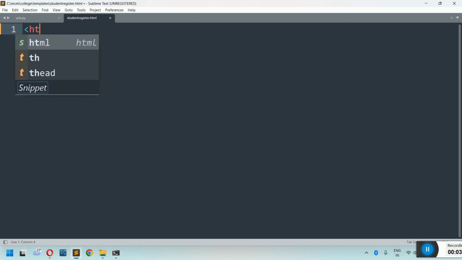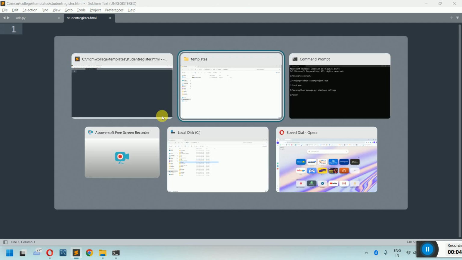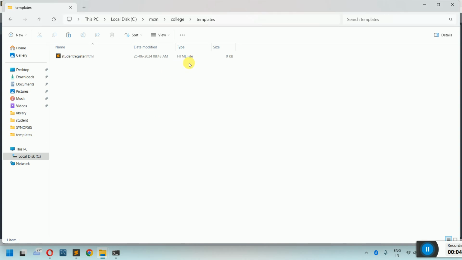If it is not showing this tag, then you have not created an HTML file, it is a text file again. Or the second method, you go to the templates folder. Here you will find an extension that is type HTML file. Okay, if it shows text file or txt file, means again there is a problem with the extension of the file in this case.